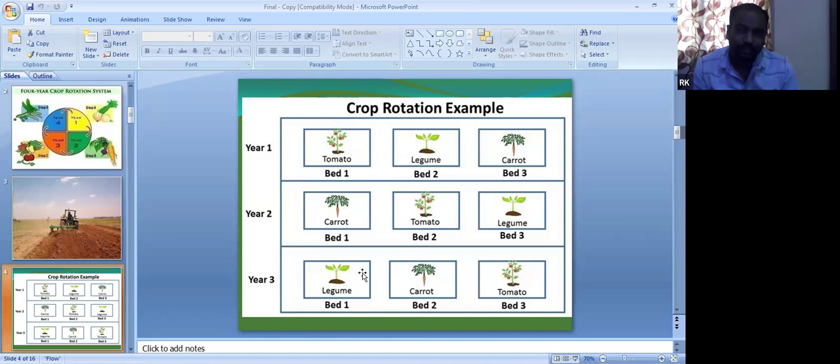The second thing, what essential fertilizer is needed? We give it based on our recommendation from the soil test. A soil test is like a prescription. Suppose I have a fever, then I go to the doctor. The doctor gives a prescription. What is in the prescription? What tablet to take today, and the dosage level. The same thing applies here.